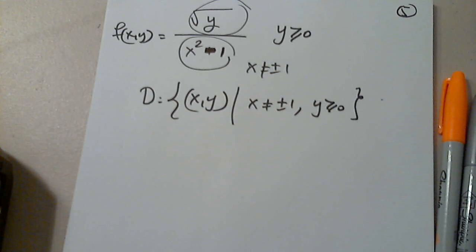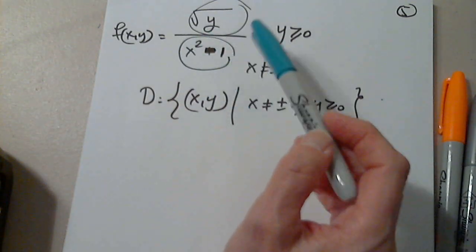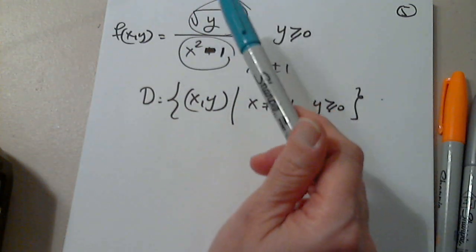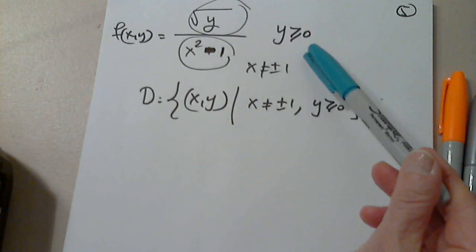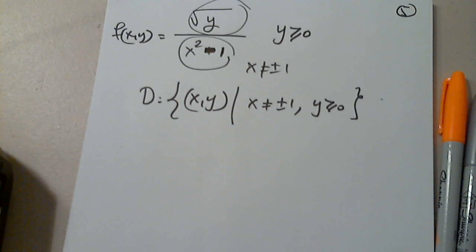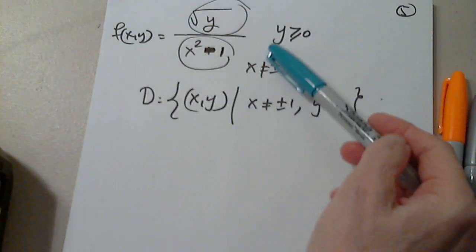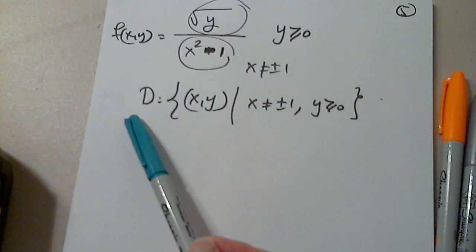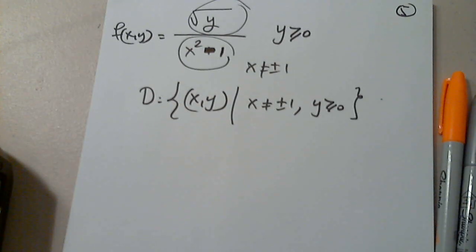That's it. You don't have to write anything else. We discussed rational functions a lot. We discussed square roots a lot. That's the condition. Now, if the square root is in a denominator, then it's a different story. I cannot put the equal symbol to 0. So it's just a combination of what we've studied from the very beginning. And finally, you write it like this, because that's the only way we can present it for a function of two variables.